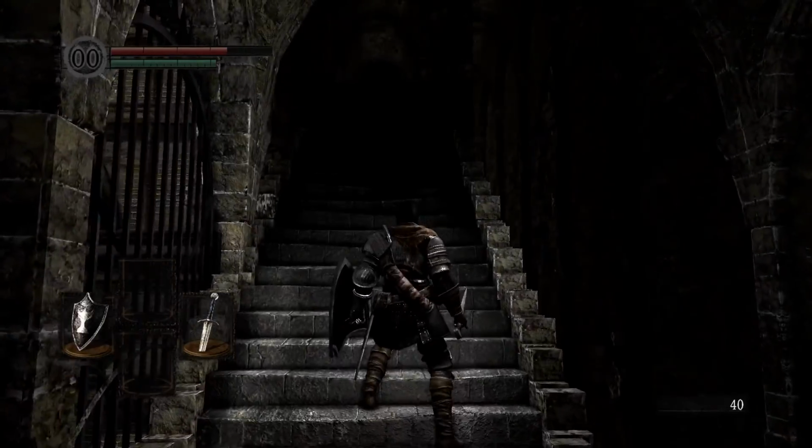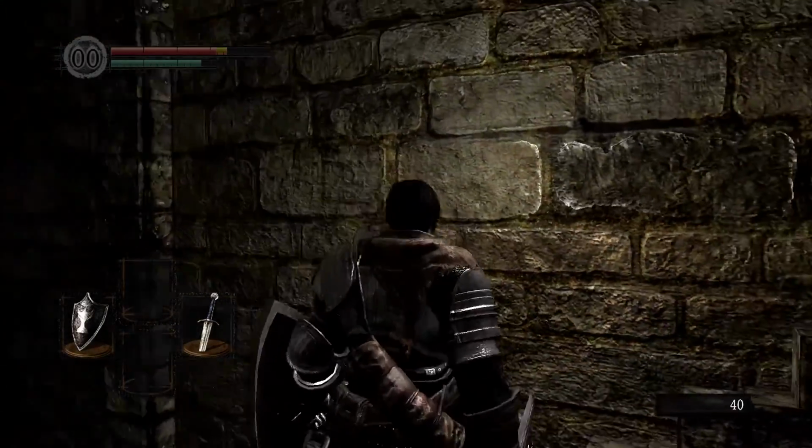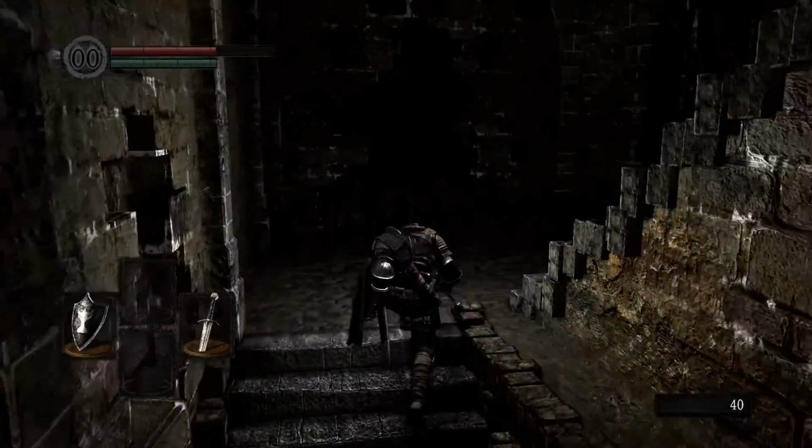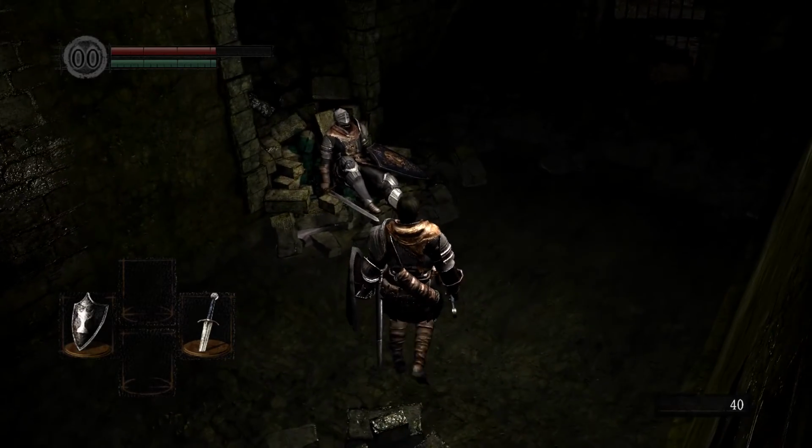Upstairs, downstairs. Oh, what's that up there? That's a ball. Get out of the way. You never want to charge into any Dark Souls experience just blind. You always want to expect the unexpected.